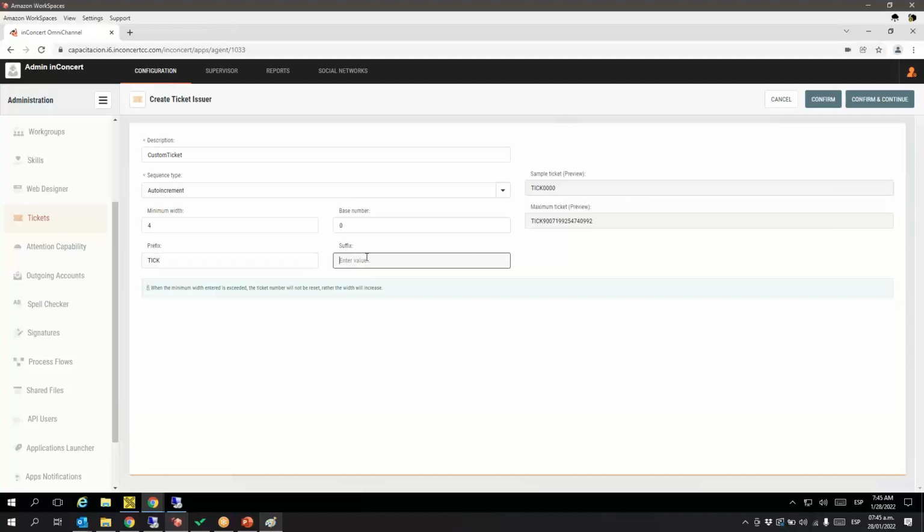Do I have a suffix? Suffix is on the last. No, I don't have any. Or date out. See, if I do this, this will be giving me 2022, 01, 28, 01, 2, 3. This is going to move. Let's do this.